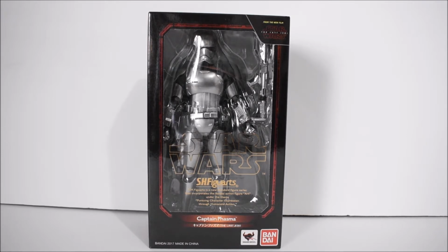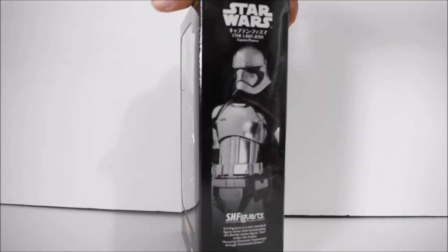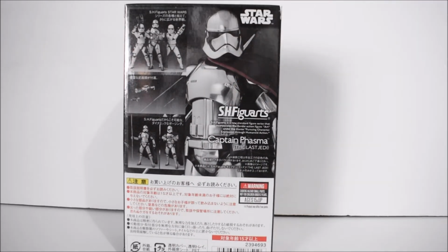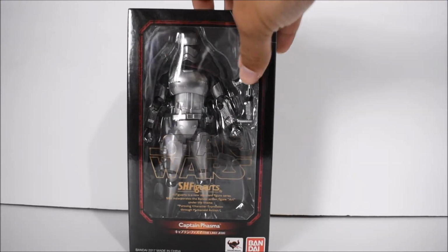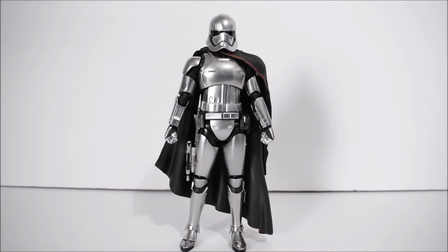So, here's the front of the package, got the window packaging, Star Wars in the front, everything's the same as usual. There's a picture of Phasma on the side, and then the back along with some stormtroopers. So with that said, let's go ahead and get Phasma out of the package. Alright, there we have Phasma out of package, and not the biggest deal ever.